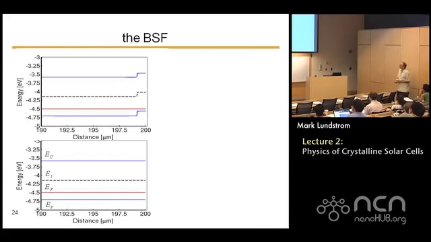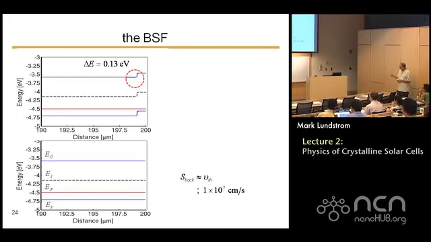Okay, so let's look at that back surface field and see if it's doing what it's supposed to do. On the top left is my energy band diagram, and I dope the region right adjacent to the contact very heavily p-type. That means that the Fermi level, the red line there, has to be very close to the valence band. The p-type base layer is doped more moderately, so the Fermi level is further away from the valence band. So my energy band diagram looks like this.